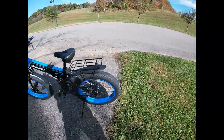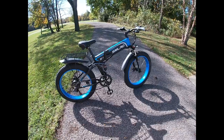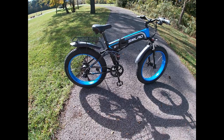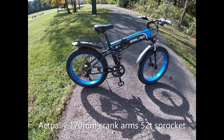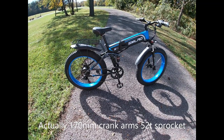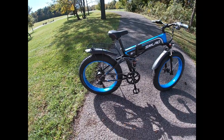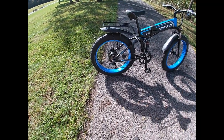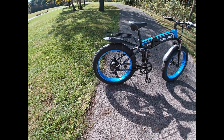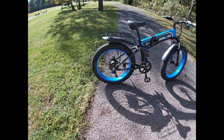The crank set is a Prowheel, and it's huge. I think it's 180 millimeter crank arms, along with a probably 50 some tooth sprocket. I'll have to look it up. Then as you come back, you got the typical Shimano Tourney. This is a Tourney TZ shifter or derailleur. You have the Shimano freewheel, 1,000-watt hub motor, as I said.